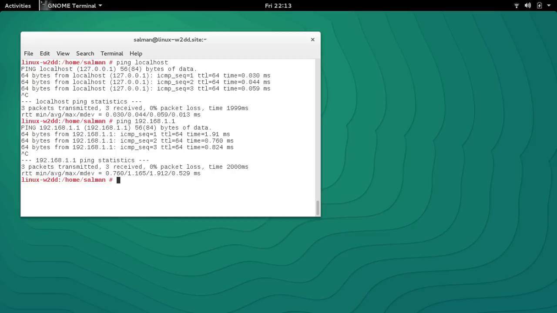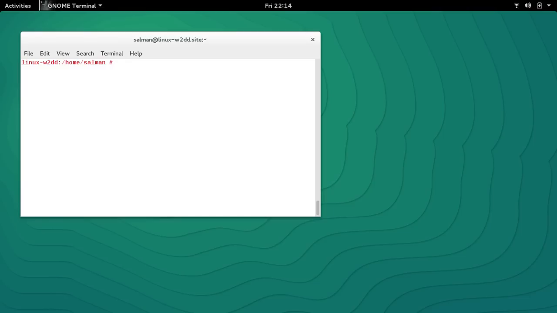So, okay, what can we do right now? Actually, let me show you or explain to you the purpose of TTL, this time to live value. So each time the packet finds a router, let's say this is a packet, and let me clear the screen. I tried to draw that on my computer, but I cannot find my drawing tablet, so you have to bear with me. Okay, so let's say this is a packet.